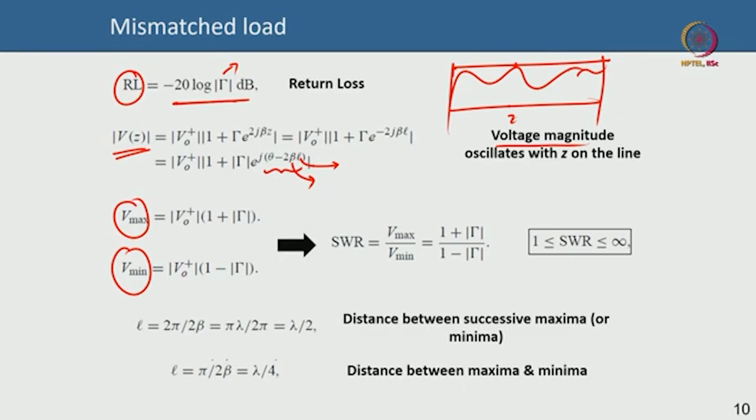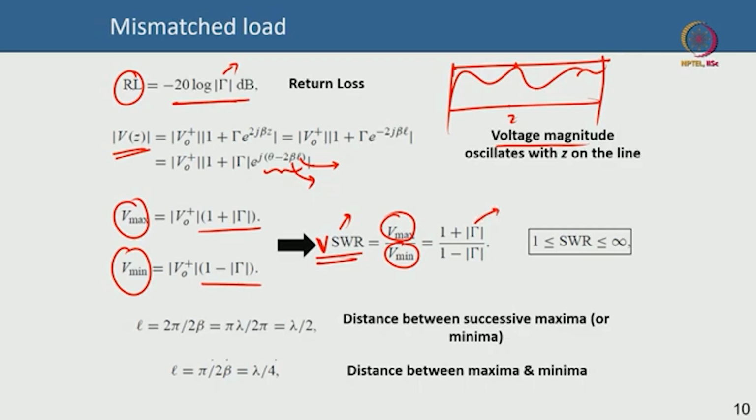So, the maximum magnitude is given by V naught into 1 plus gamma, and the minimum is V naught into 1 minus gamma. So, the ratio of the maximum voltage peak to the minimum voltage peak is called the standing wave ratio, sometimes also called VSWR, voltage standing wave ratio. Essentially you are building a standing wave with a maximum voltage peak and a minimum voltage peak, and the ratio of both of them is the voltage standing wave ratio. It is a very important concept. You might recall that we talked about VSWR briefly in our discussion on some of the data sheets in gallium nitride transistors. So, anyways, VSWR is basically 1 plus gamma by 1 minus gamma.